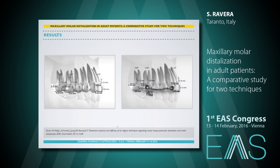For Group 2 — patients treated with the carrier motion appliance — a significant distalization movement of maxillary first and second molars was observed as well, of about 1.86 mm for the first molar measured at the cusp. However, a significant distal crown tipping for the first molar occurred, of about 6 degrees.